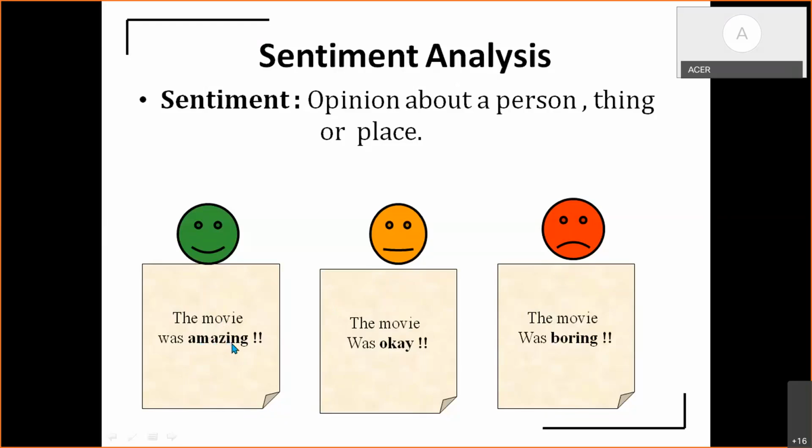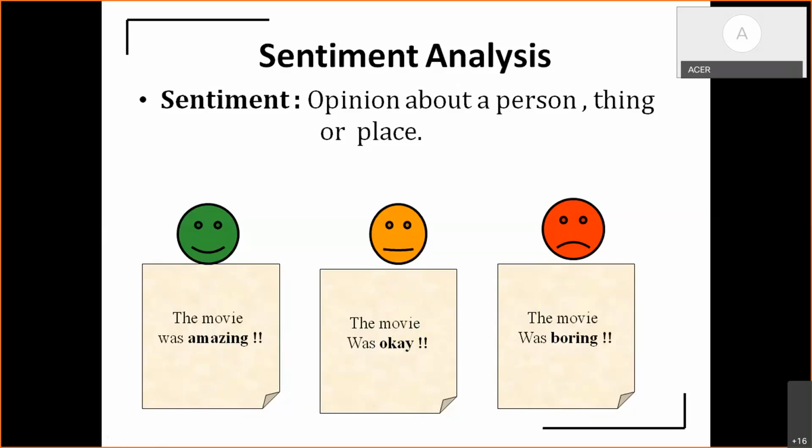From this particular keyword, we got to know that the response or the feedback of the movie is towards the positive side. The movie was okay just represents that it was neither positive nor negative. This is going to give you a neutral comment. And the movie was boring represents that it is going towards the negative side.